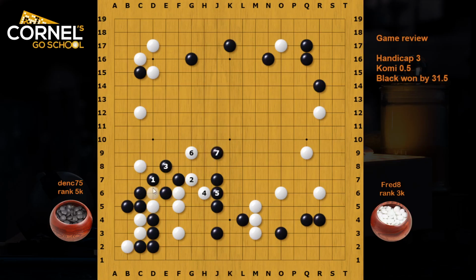But it's still good for black. I mean, black got stronger on the left side taking the ponnuki. White still struggles to survive with this group. And this way, the center potential will kind of disappear. So this is a critical moment of the game. And yeah, in the end, black got lots of points here.